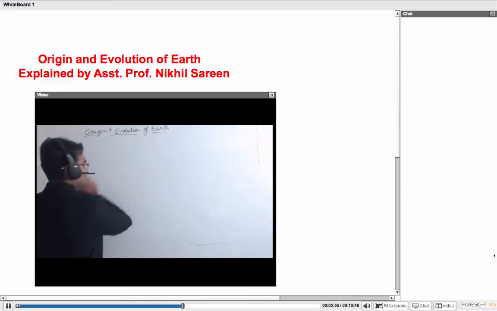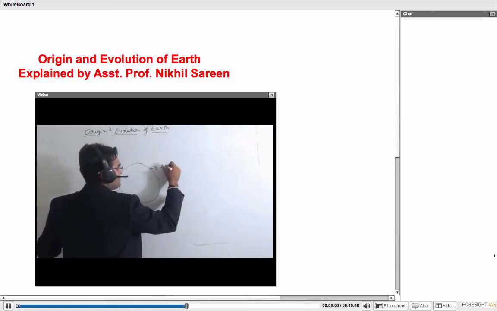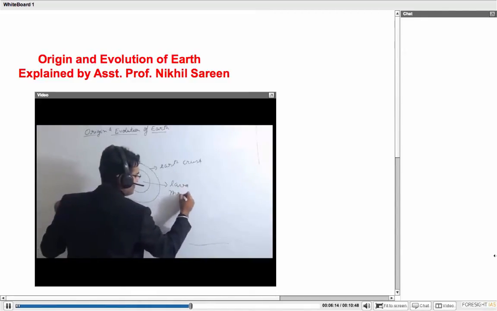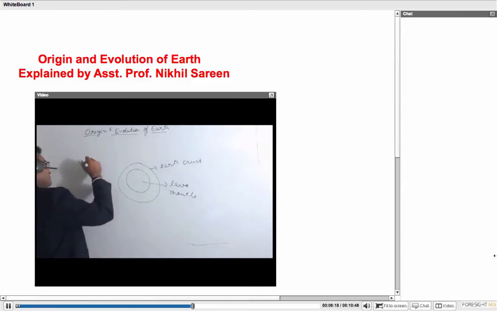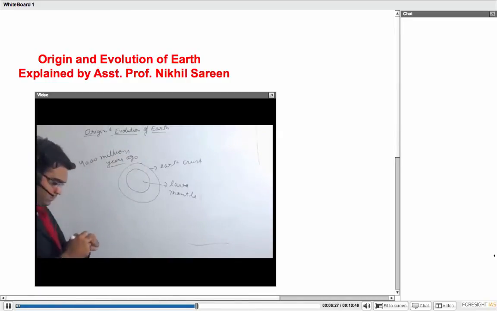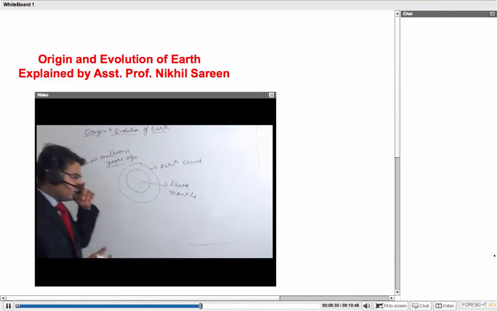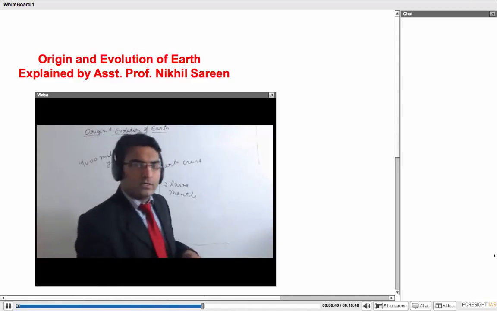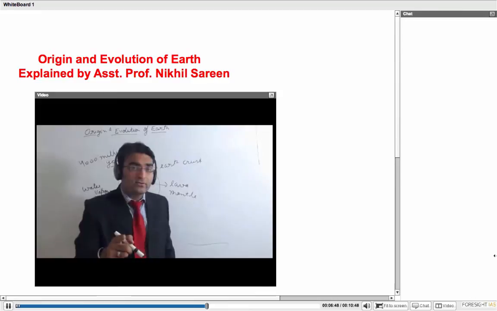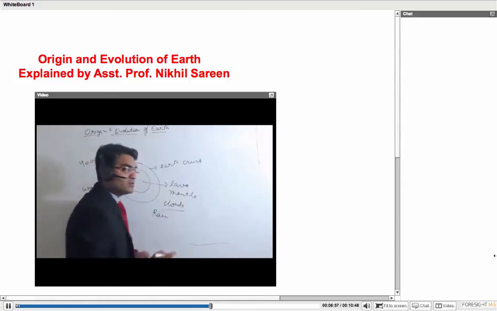How did life evolve? This is called the earth crust, the upper part of the earth. And beneath the earth there is lava, that is the mantle stage. I am talking about some 4000 million years ago. At that time, the lava which is beneath the earth came abruptly onto the surface of the earth. When this lava came onto the surface, it also came with water vapor, which led to the formation of clouds, and these clouds came with rain, which led to the formation of our oceans.